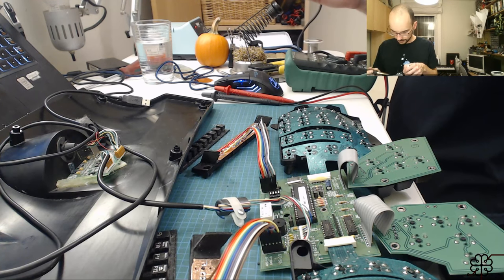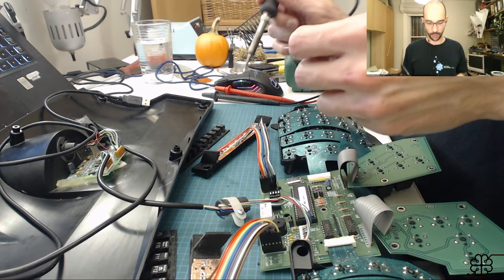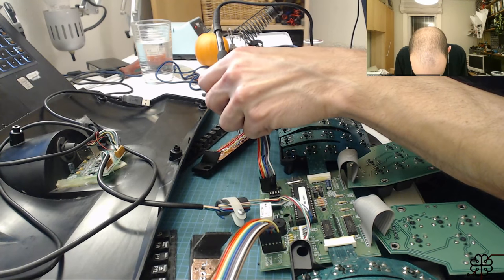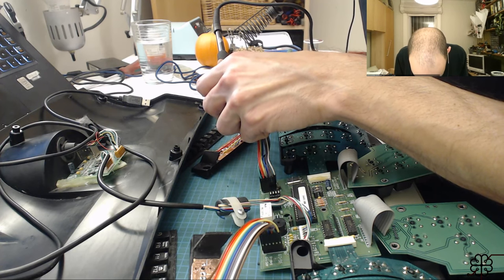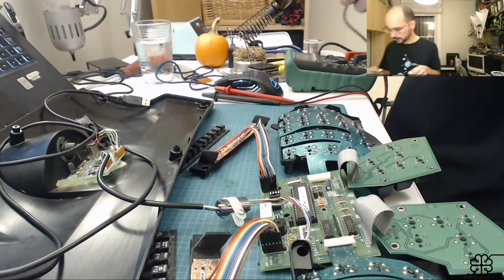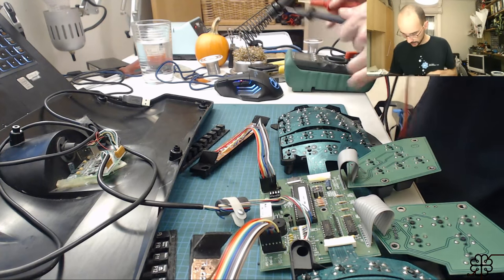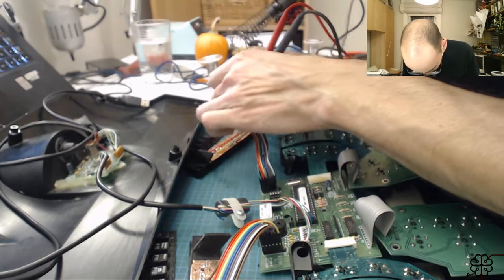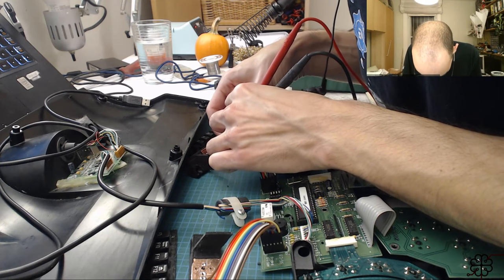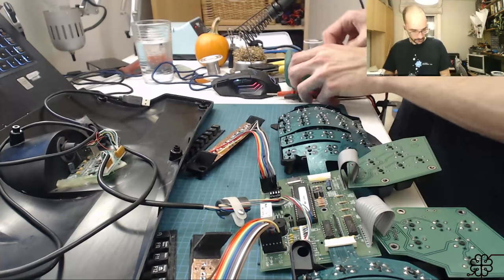All right. I should say again that I don't believe this would be a problem with normal components. It's because the legs are so darn short on these switches. All right. Now, let me just quickly, that should be the ticket.